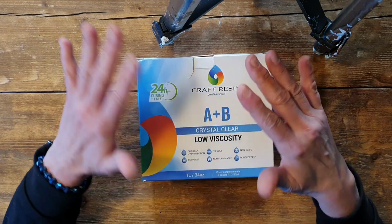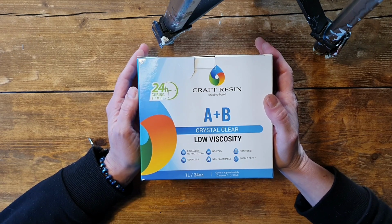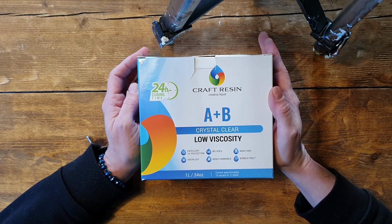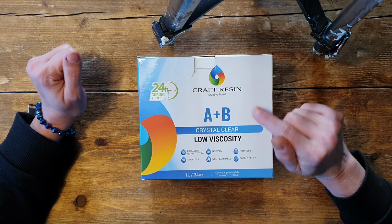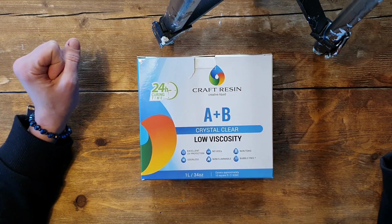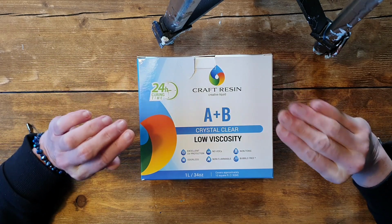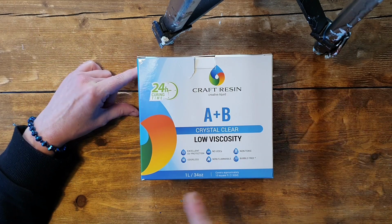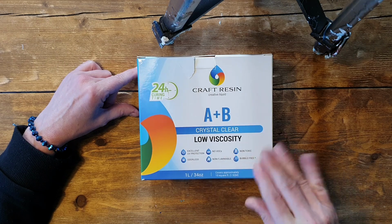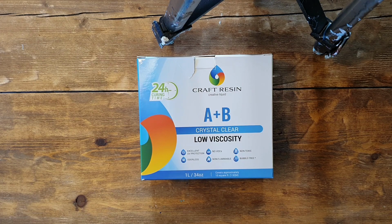Hello everyone! Before I show you what I created in this video, some resin coasters, I first want to show you the resin that I'm going to use. This resin was sent to me by Craft Resin, and they wanted me to review it. First I want to show you the box, and what's on it is that it's a low viscosity resin, so that means that it's a thin resin.